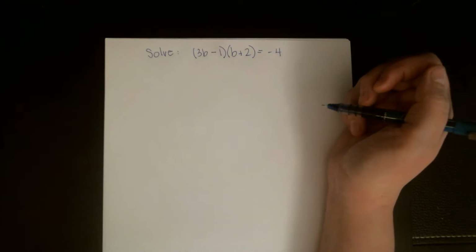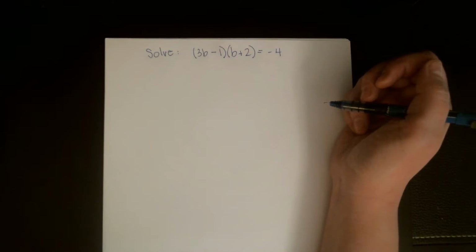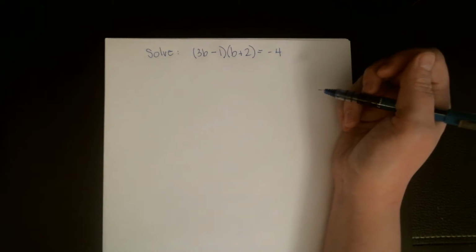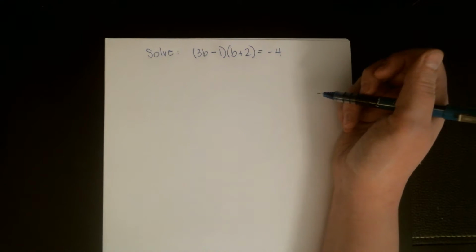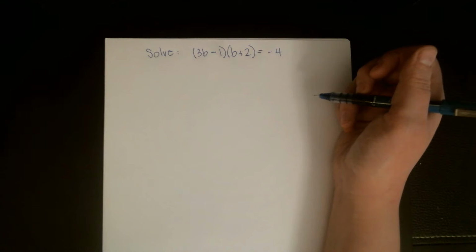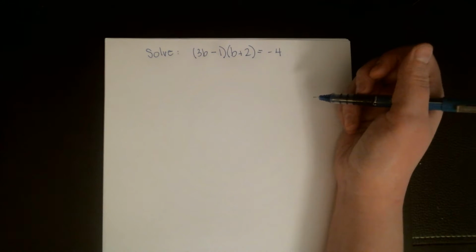Hi y'all, this is a video on solving quadratic equations. We have a few different tricks we can use to solve quadratics. We can try setting equations equal to 0 and factoring. We can try using square roots to get rid of second powers. We have the quadratic formula if we run into something that we can't nicely use one of those other two methods for. So let's check out this one.